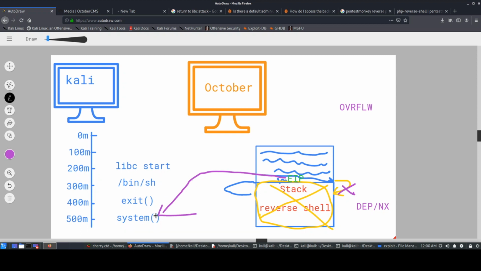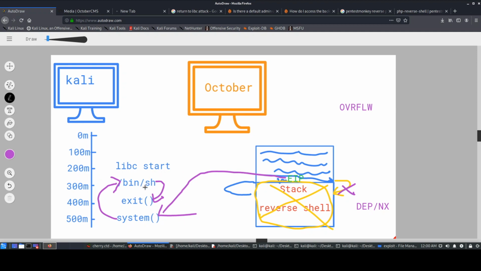Okay, we can do that, and to system we can give a command, that is this /bin/sh command. So that means system /bin/sh is as good as getting a shell. We have used system commands multiple times in Python as well, and if you do /bin/sh, we'll get a shell. So that's what we are going to do, and obviously when we terminate this, we are going to give the exit command, so it will terminate properly. It will not give us an error or something. So this is what we are trying to do now.